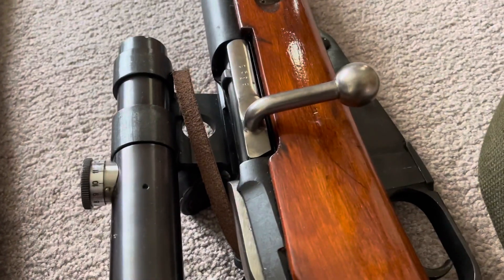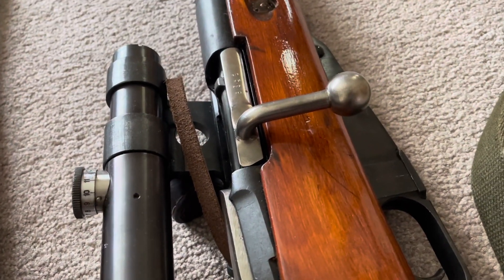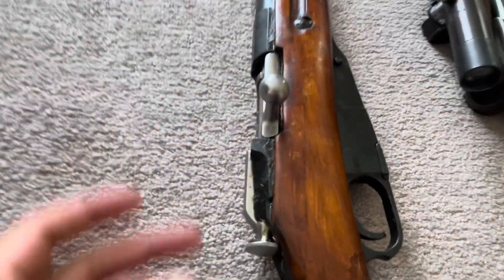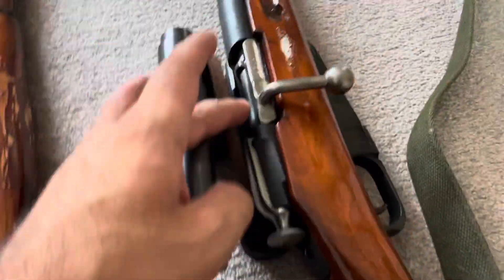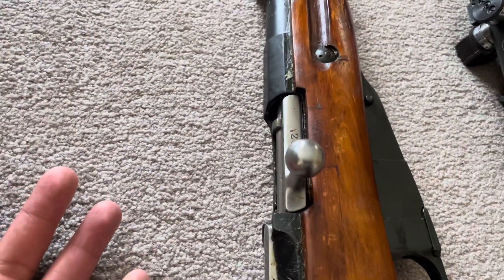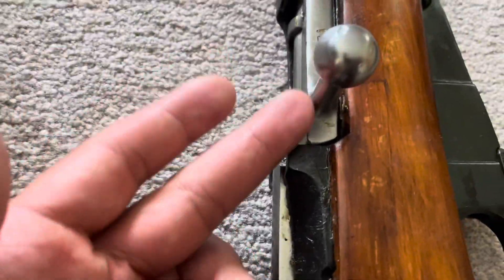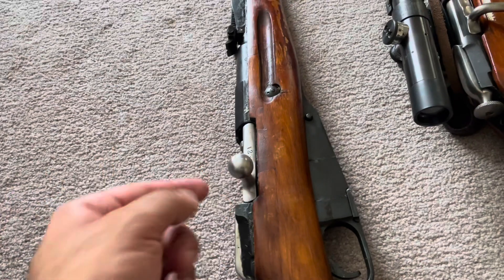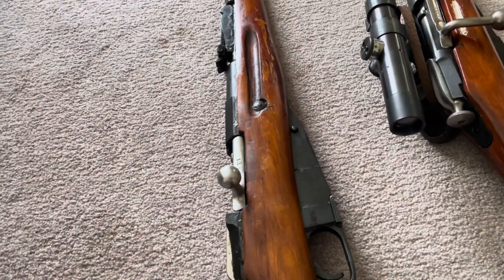If you were to try and do the work yourself, you can do it fairly cheap. There are two options. I possess no welding ability, so if you're able to weld, you can essentially cut this off and weld this piece — which they sell for like $25. Or the route I would go: you can just cut this off, drill and tap it, and then screw on the bent bolt handle. They sell those for like $25 as well.